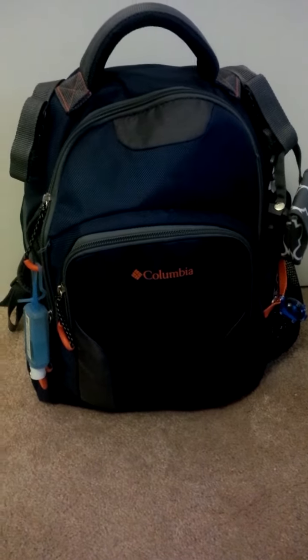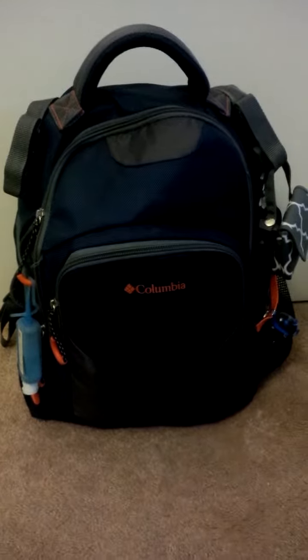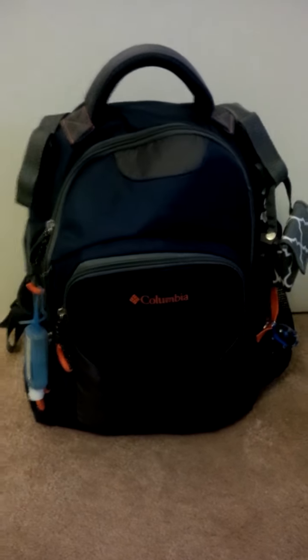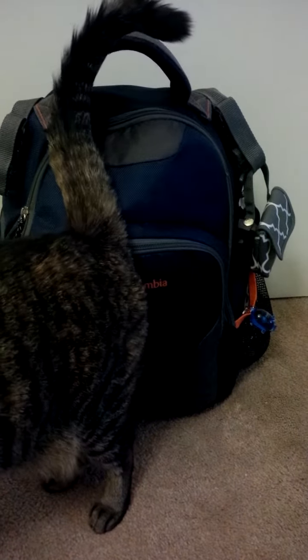As you can see, we use a diaper backpack. There are a few reasons why I like a diaper backpack better. One is because you wear it on your back and it has two straps that distribute the weight evenly. Another reason is my husband doesn't mind carrying this around because it's not too feminine or masculine — it's a little bit of both. So we both really like the backpack.